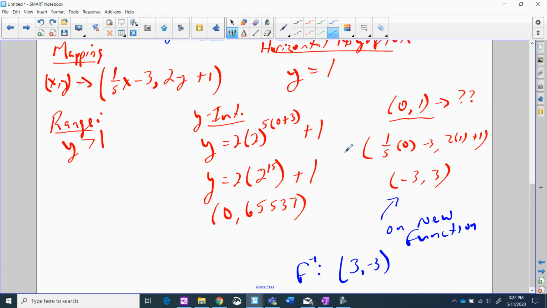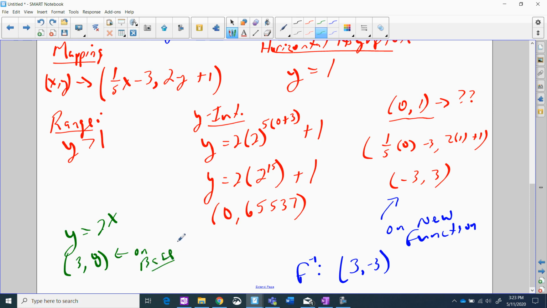That will sometimes cause some confusion for students, but all you got to do is just pick a new point. Well, how do I get a new point? Make one up. You know your base function is 2 to the x. So let's suppose I pick x is 3. Well, if x was 3, the y value is 2 to the power of 3, so 3 comma 8 is another point on the base function.